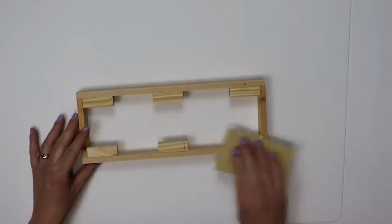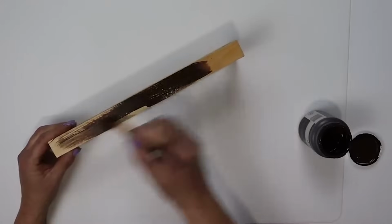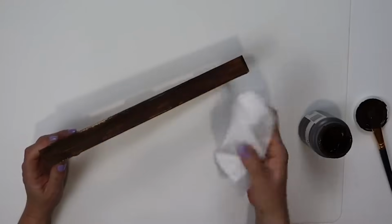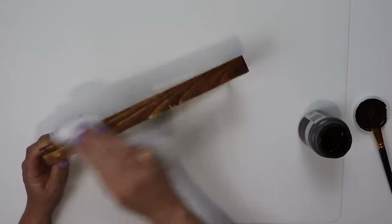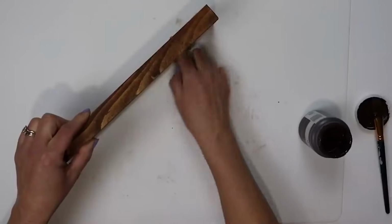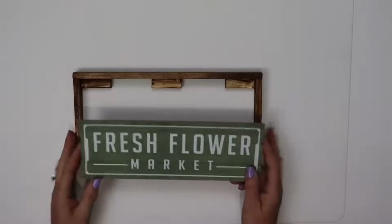Then on the back side, I took some sandpaper to make sure I sand down any glue before I stained this. I'm actually using Waverly's Antique Wax, applying it with a brush, and then I'll take a wet baby wipe, blend it all in, remove the excess, and I'm going to do this over the entire piece, including those tumbling tower pieces, because I know that you will be able to see it from the back and I want it to look nice and finished.